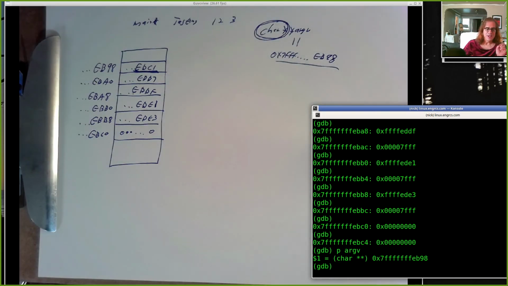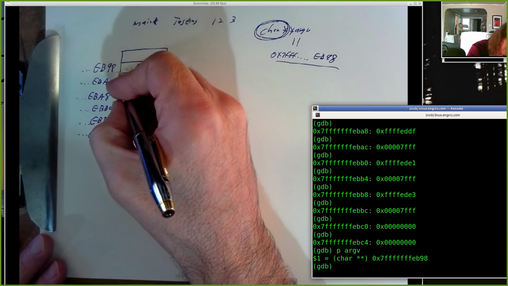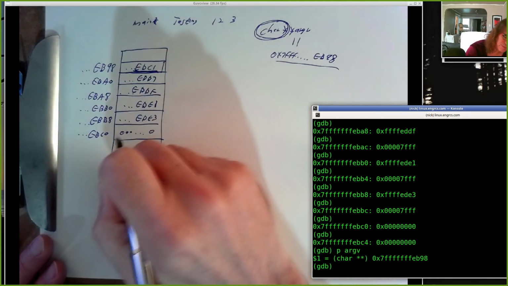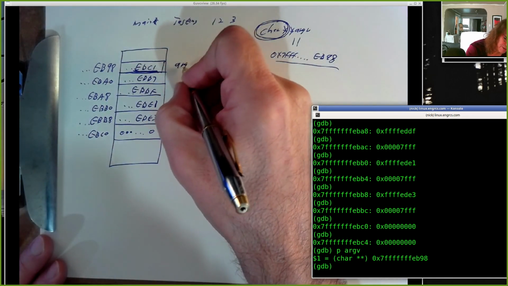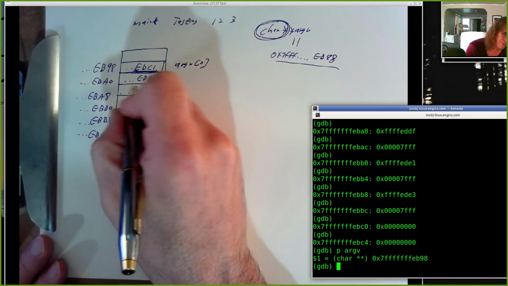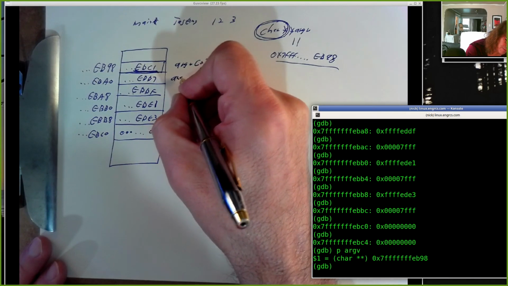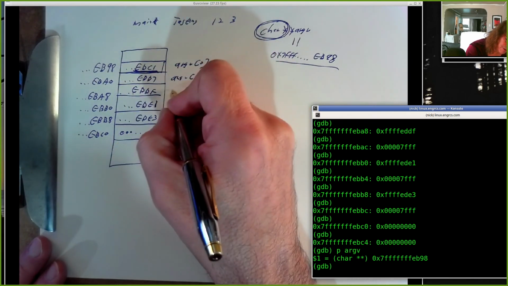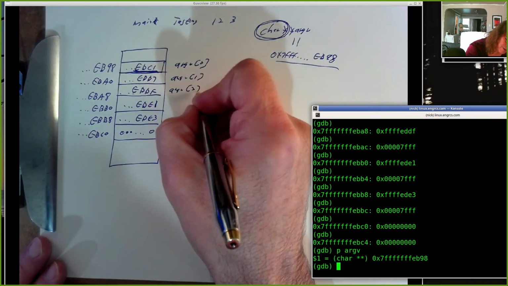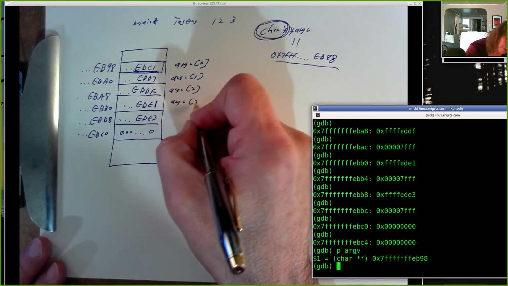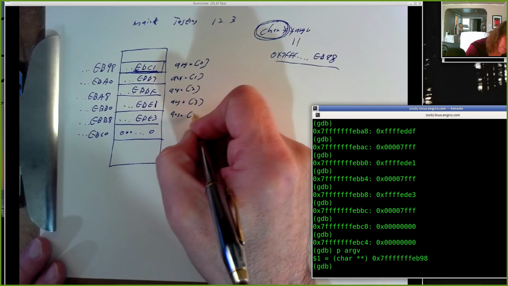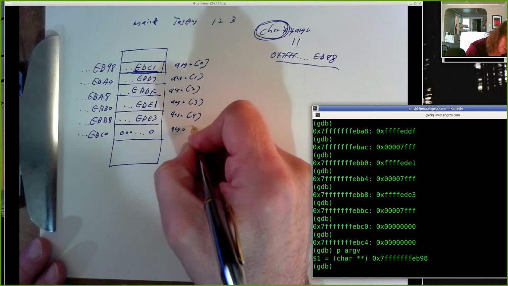If we have an array of pointers, our pointers are 8 bytes, so we expect to find 8 bytes for that first pointer in the array, that's argv bracket 0, followed immediately by 8 bytes for the second pointer in the array, that's argv bracket 1, followed by argv bracket 2, argv bracket 3, argv bracket 4, and so on.